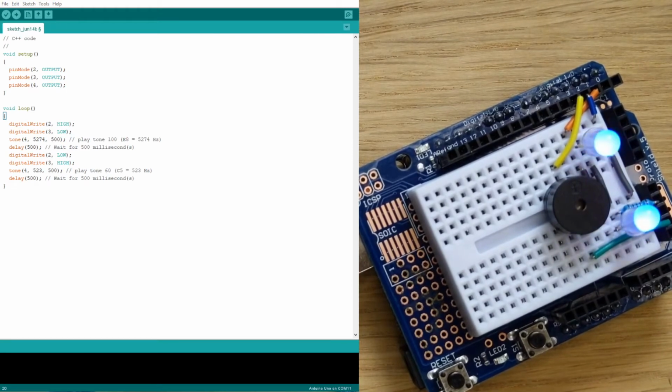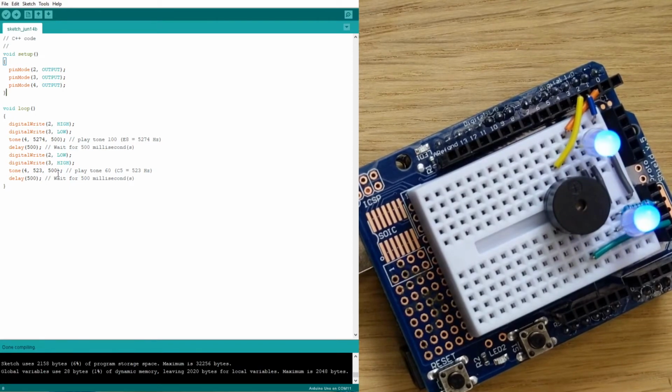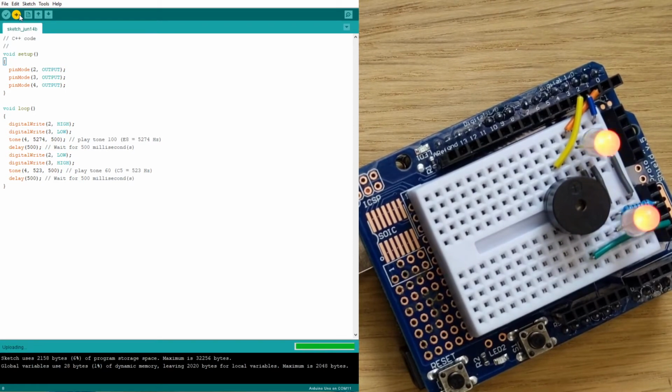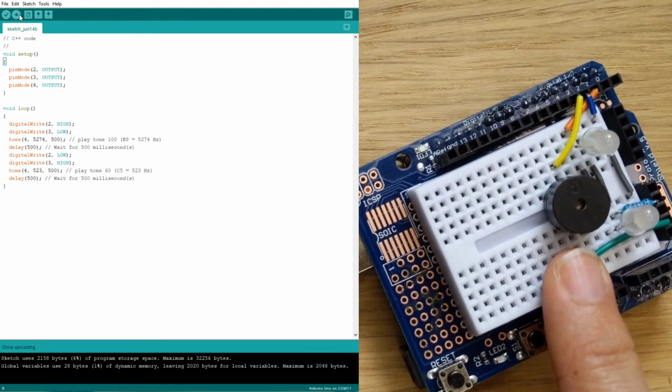And you can see from our previous class, our code is slightly different. We've added this pinMode 4, and that's our speaker. And then we've told it to play a tone on that for a certain amount of time. So we can check our code by verifying it. It'll ask us to save, and we'll see how it compiles. I always like to do this before so that if something happens in the upload, you know it wasn't the code. Then we can upload it, and it should immediately start playing when it turns back on.